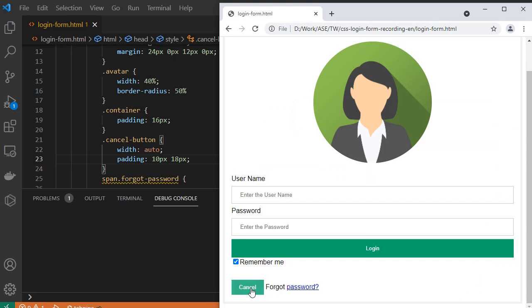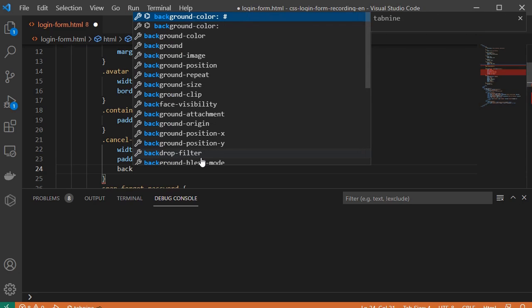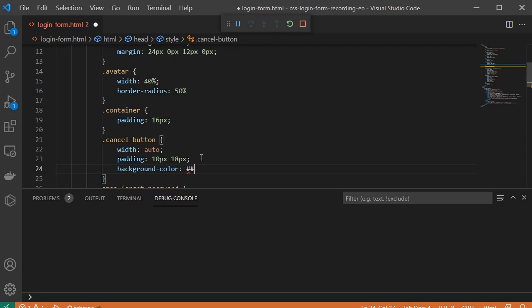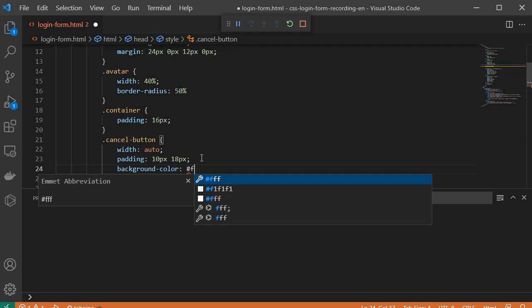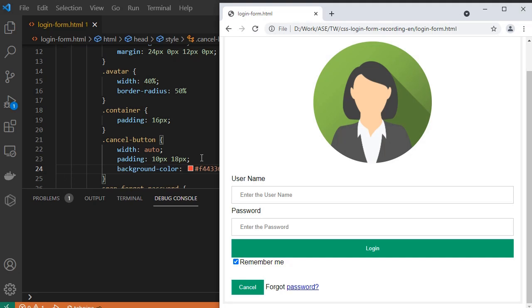So now it's smaller than this in padding to the top and bottom, but okay, looks okay. Let's change the background color of the control. Let's say that the background color of this should be some red or pink color. So let's use F4 for almost red, 43 for green, and 36 for blue. Sorry.